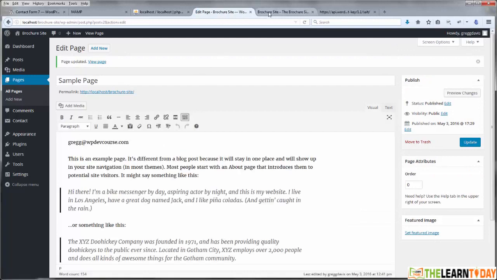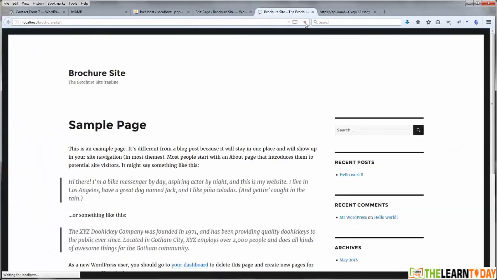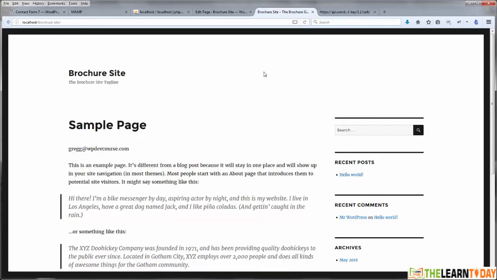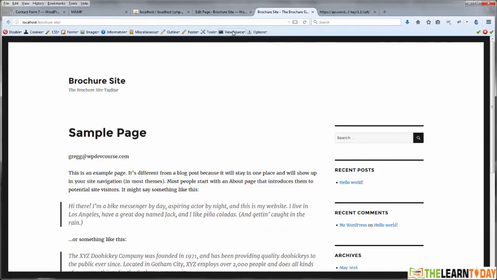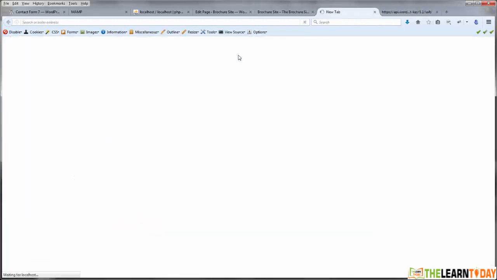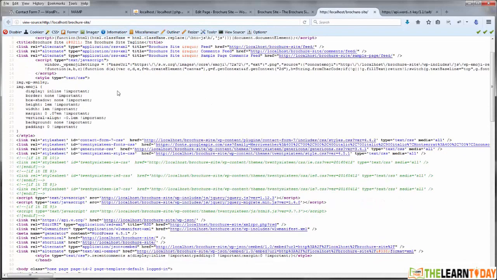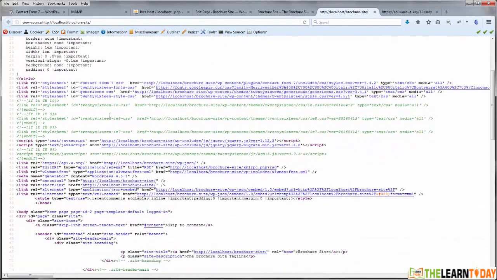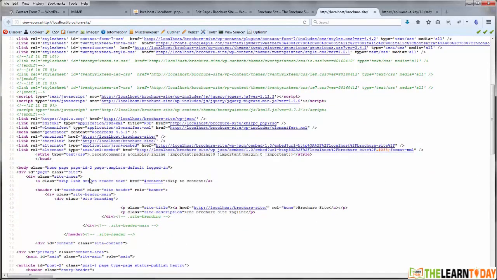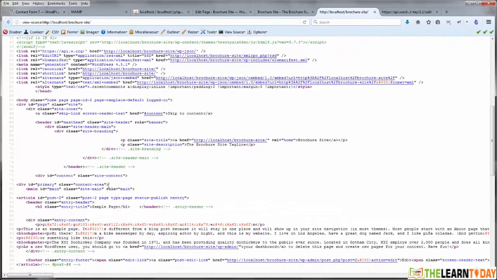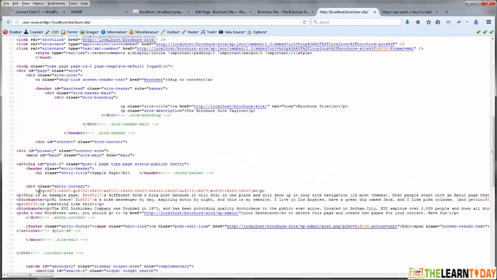Great, a real email address that's visible on the front page of the website. There it is. Let me open my web developer toolbar and then click View Source. If I scroll down to the source of this page, I go into the body and I can see the site header, and here's the entry content.